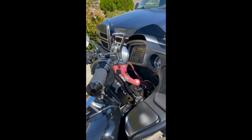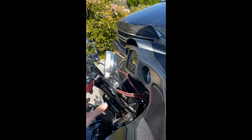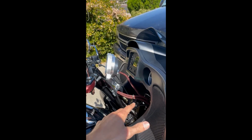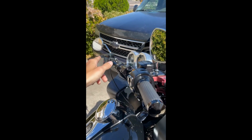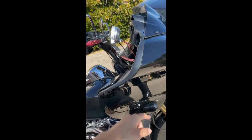Before you really get into the meat and bones, what you want to do is remove your factory nacelle, and make sure all your wire connections are disconnected. Take off your brake and hydraulic reservoir mounts. What I do is I put them in Crown Royal bags and just hang them onto the lights right here.